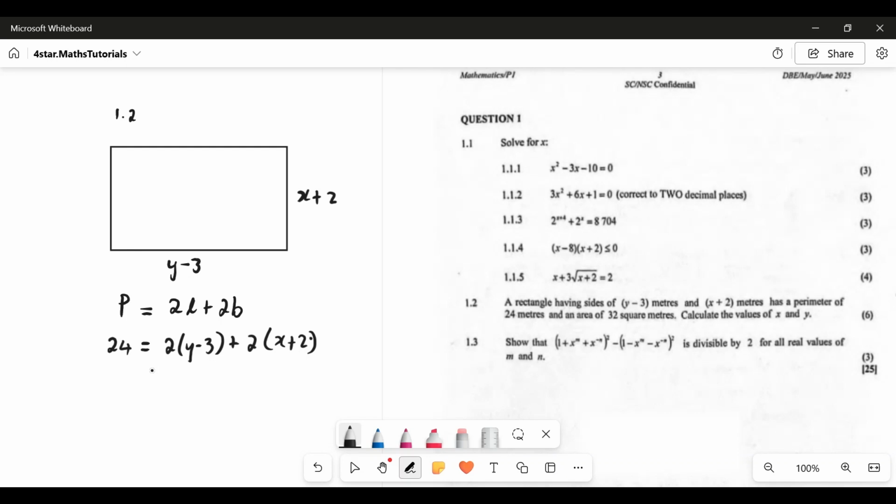If we simplify this, after simplifying, it is going to give us x plus y equals 30. We have two unknown variables, so we cannot solve here. We are going to name this our equation number 1.